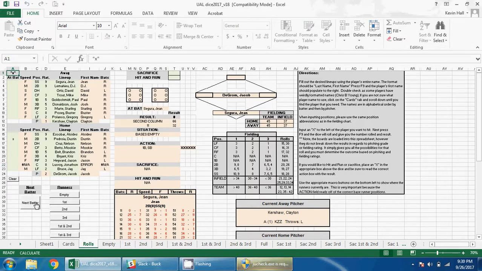What's nice, though, is I've also added the ability to hit the F10 button, which will do the exact same thing. So you can go F10, then F9 to roll. That'd be an out. F10 to the next batter. F9, who knows what that is based on your pitcher. In this case, Kershaw's pitching, so that's an out. But that's just another thing I've added to speed up gameplay.